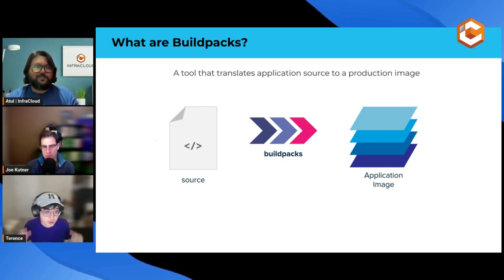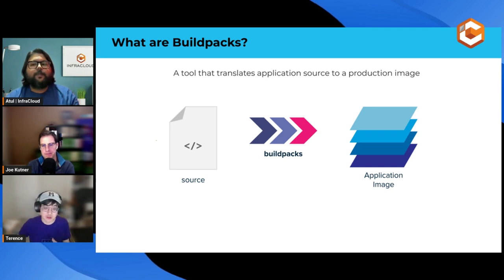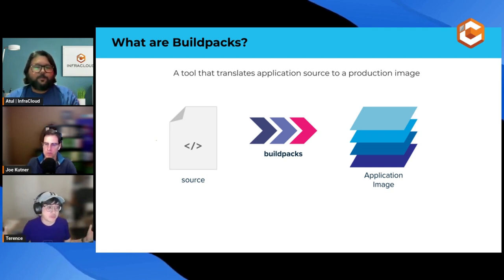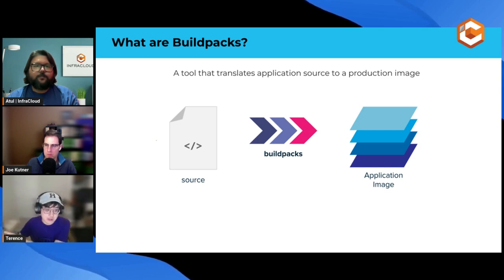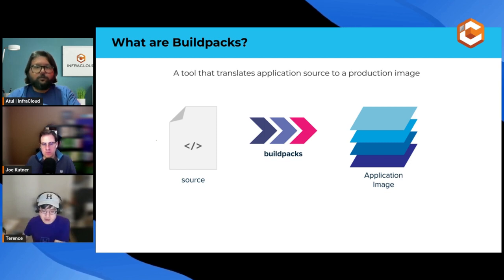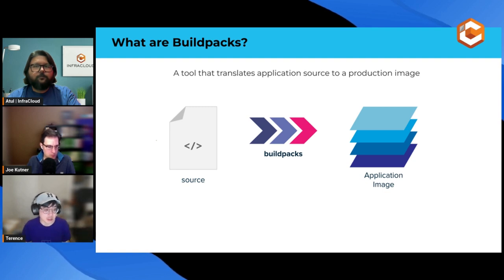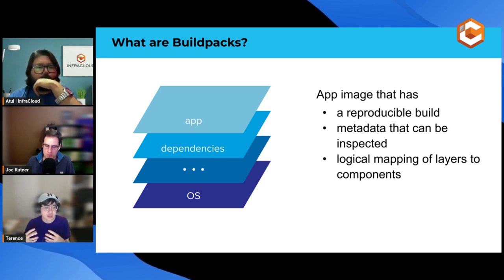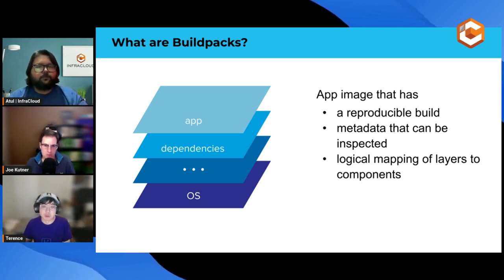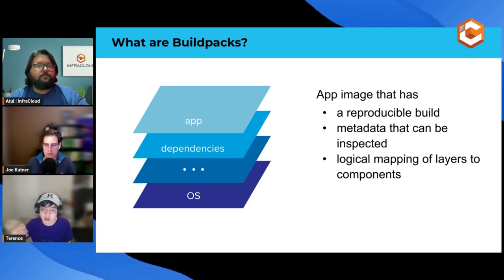Thanks, Atul. For people who aren't familiar with Buildpacks at all, and are just coming to this webinar to learn about it: we're a CNCF incubation project, and quite simply, Buildpacks take source code and transform it into an OCI image at the other end, without the need of having a Dockerfile as part of that process. And so you get an OCI image that maps logically to your application. The Buildpacks themselves are modular units that encapsulate all the concerns of a specific technology. So you can have a Buildpack for Java, another one for Maven, Node, Python, etc.